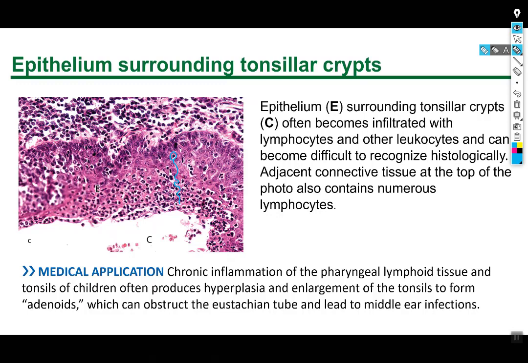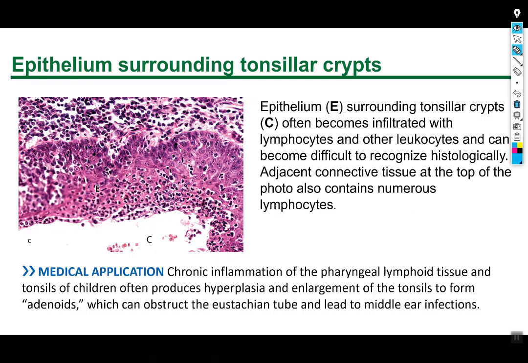So as you can see, I'm drawing an outline around the boundary that demarcates the actual lymphatic tissue from the epithelium. So the epithelium is from here to here, so I'm making a little bracket, and then underneath this is the actual lymphatic tissue. So you can see that there's a lot more clear space here, so dark little nuclei with clear cytoplasm around them, and you can easily see how this cell would migrate into here and look a lot like that cell.